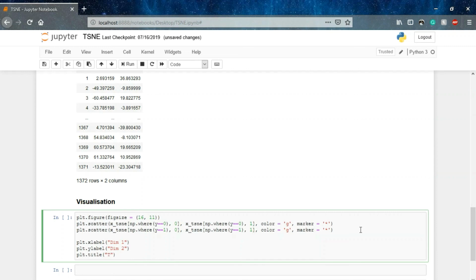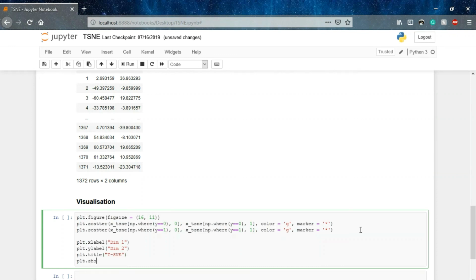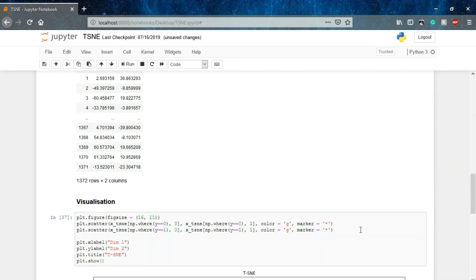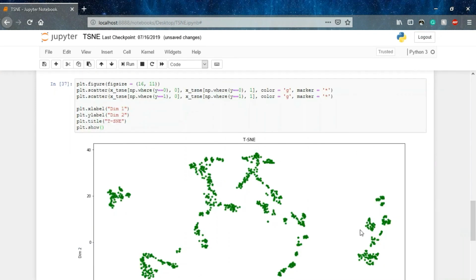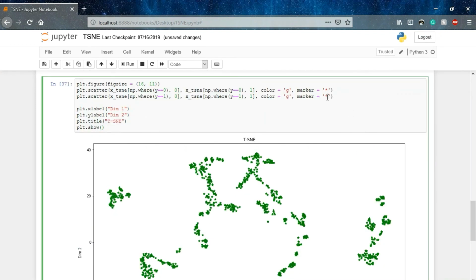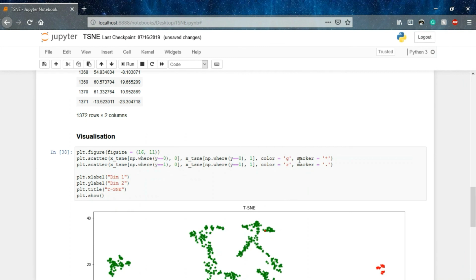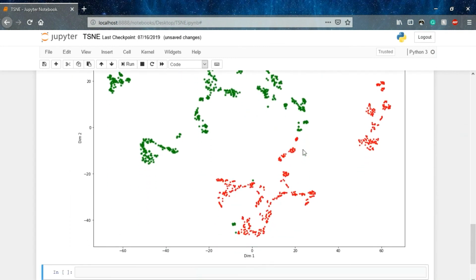So TSNE, now plt.show. Okay, so now you can see, I have made a mistake. The markers are same and colors are same. Let's change it. Okay, so now you can see that's the graph we are finding out from this data.